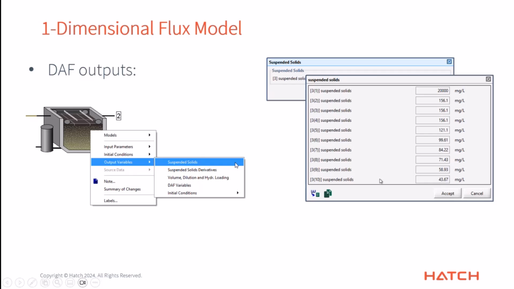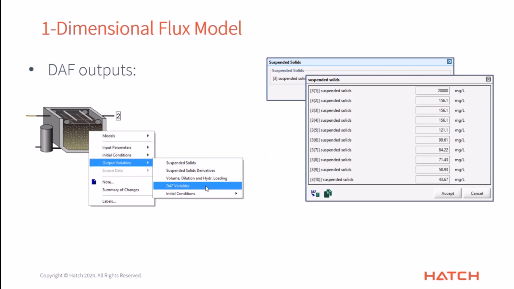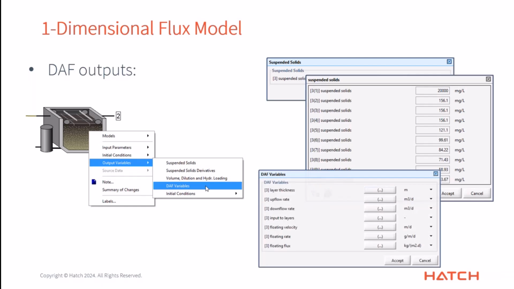You can see, of course, the lowest concentration is at the bottom because we're floating the solids up, and here at the top we have our target value of 2% solids. You can actually use this on a horizontal bar graph, just like we do for the clarifiers, and I recommend that as a nice intuitive way to understand what's going on in your system. You can also go down here to the DAF variables menu, and you can see a bunch of other related things. These are, again, like our settling parameters. You can do things like upflow and downflow rate and the floating velocity. These are more detailed parameters that may or may not be useful to you, but I'll just let you know that they're there.